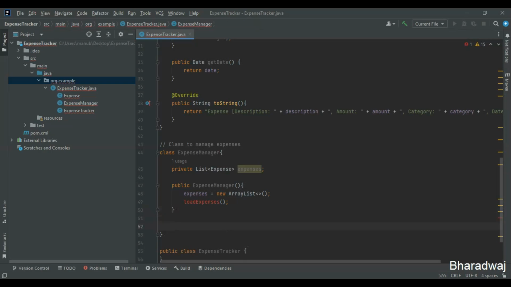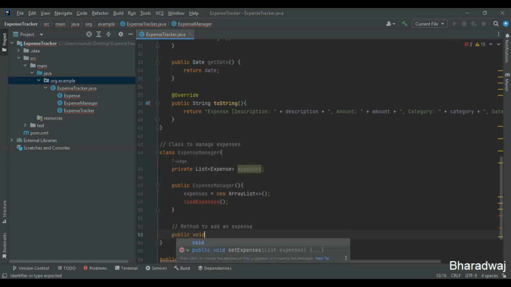So next, let's write the method to add an expense. For that one, let me comment this one and write method to add an expense. For that one, I'll just give public void addExpense.